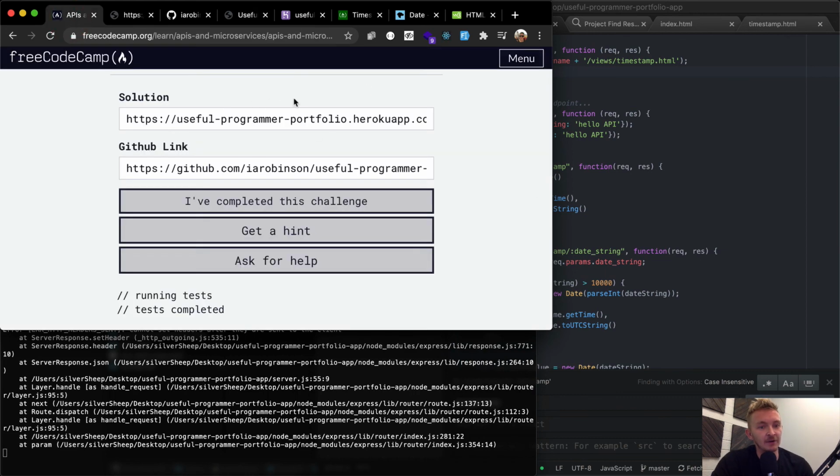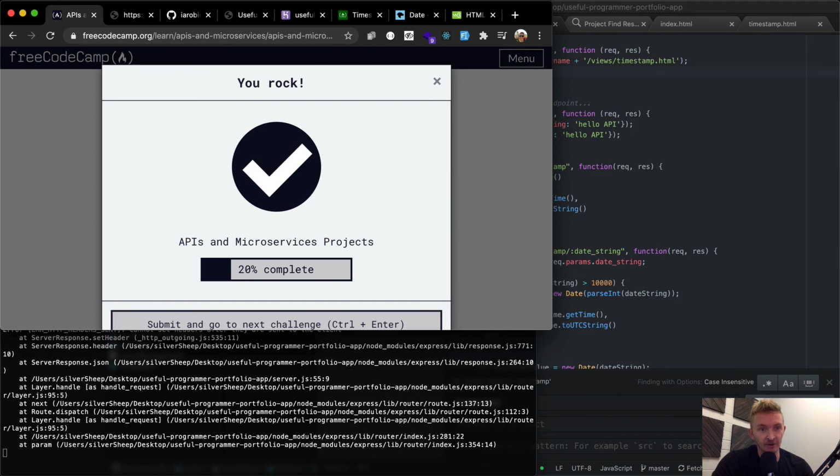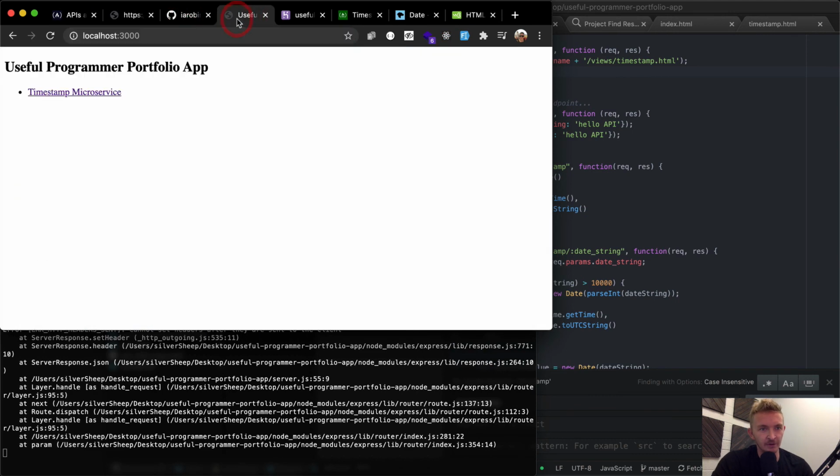And if we come back over here, we still have the exact same situation, and we can just say I've completed this challenge, and everything's still working. But now we're doing a little bit more of developing a portfolio. We'll make this much better with time, but I wouldn't want you to do a bunch of design here and trying to make this look cool at this point, because there's going to be some other layers of application stuff that we'll do that'll make this much better. But that's it for this one.